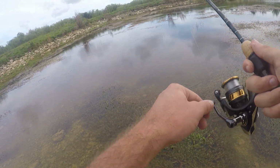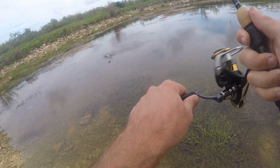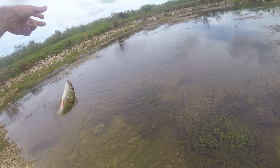There we go. Fish on. Doesn't feel too big. What is that? Is that a peacock? Yes, it is. Peacock number 2.